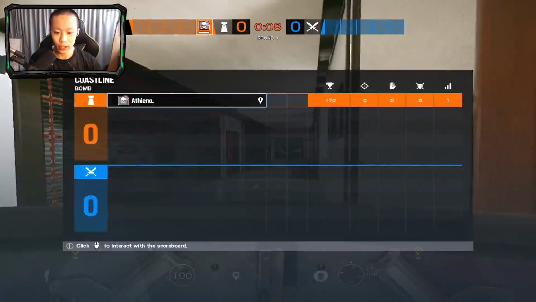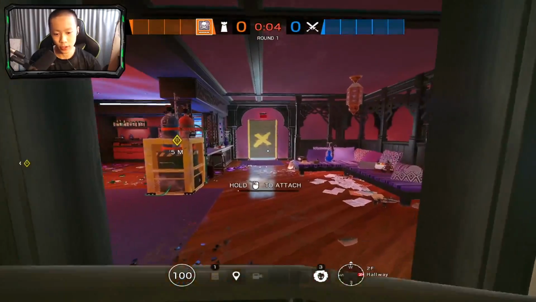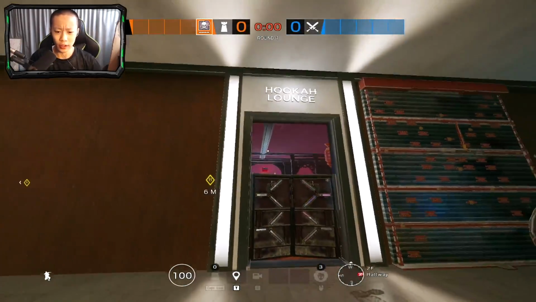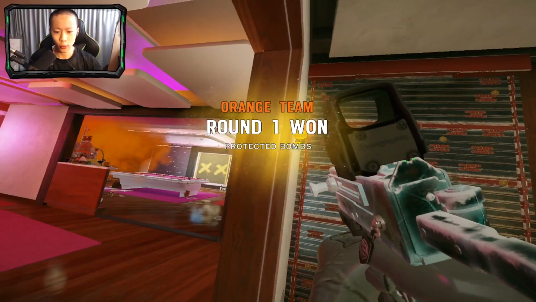And the shield you can either put right here facing VIP, or, personal preference, you can put it right here. That way it's a little bit easier to hold Hookah. And you just smoke off wherever they're coming in from.